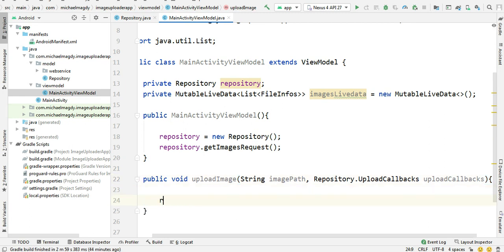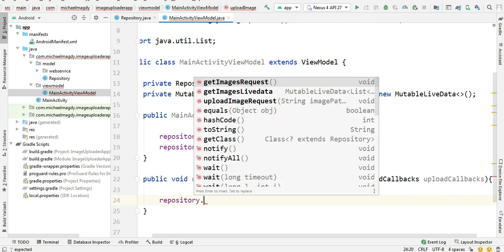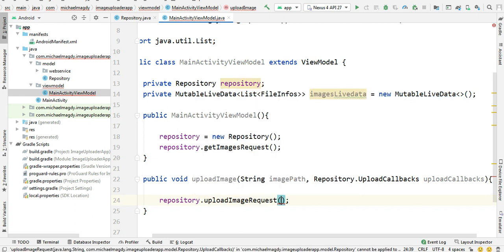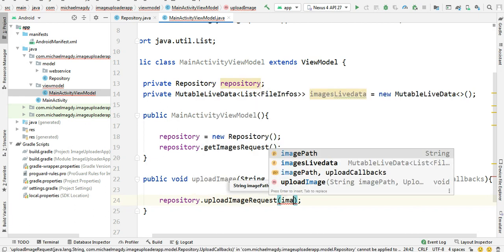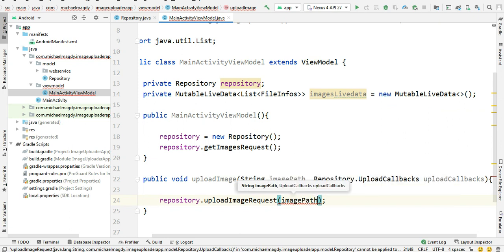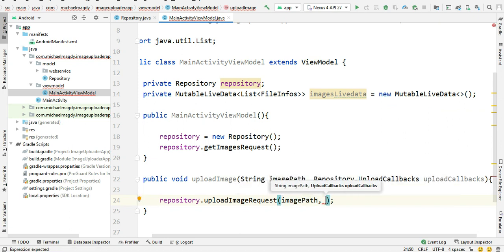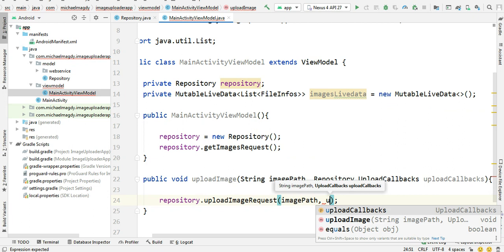Inside the method, we will call the upload image request using the repository object, and we will pass the same image path and the same upload callbacks object.